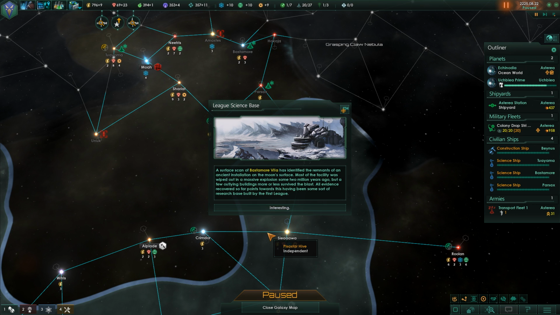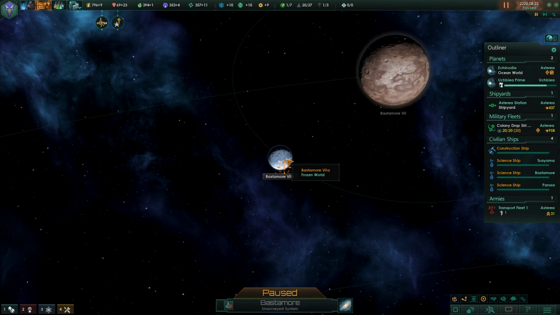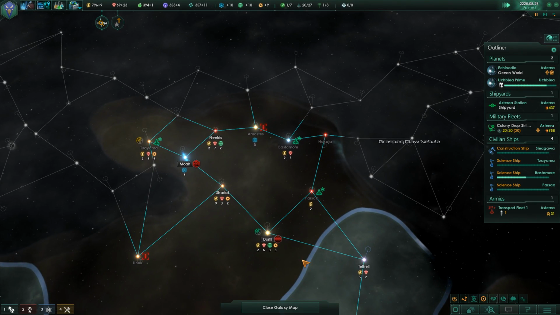Surface scan of Bastamore 7A has identified the remnants of an ancient installation on the moon's surface. Most of the facility was wiped out in a massive explosion some 2 million years ago, but a few outlying buildings more or less survived the blast. All evidence recovered so far points towards this having been some sort of research base built by the First League. That also needs a skill level 5 or higher. So that'll be out for a bit.